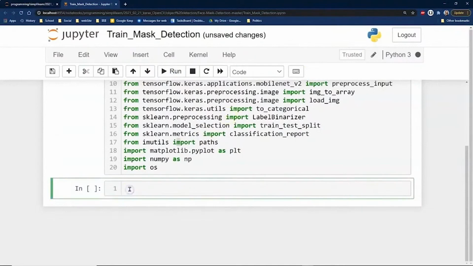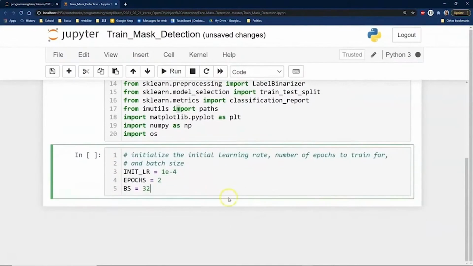And then I'm going to create some variables that we need to go ahead and initialize. We have the learning rate, number of epochs to train for, and the batch size. And if you remember correctly, we talked about the learning rate, 10 to the negative 4. A lot of times it's 0.0001 or 0.001. Usually it's in that variation depending on what you're doing, and they kind of play with the epochs. The epochs is how many times we're going to go through all the data. And now I have it as 2. The actual setup is for 20, and 20 works great. The reason I have it for 2 is it takes a long time to process.